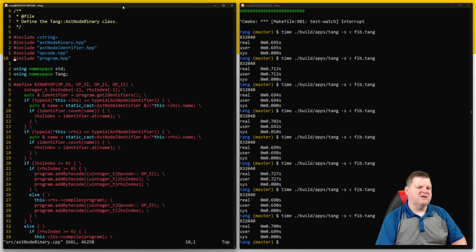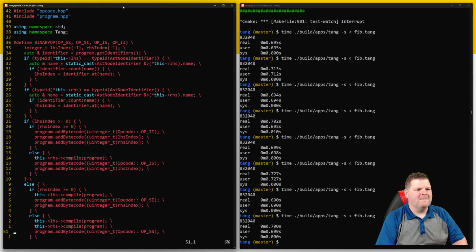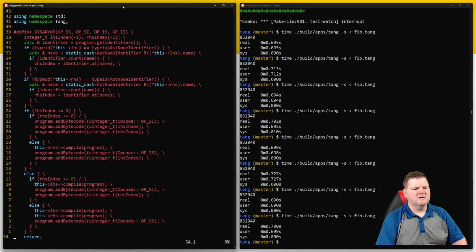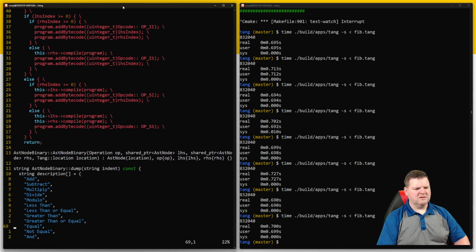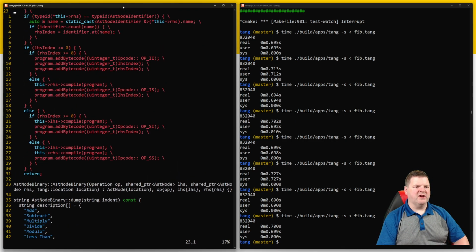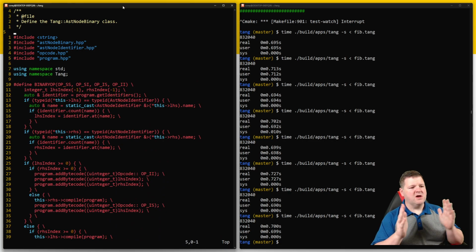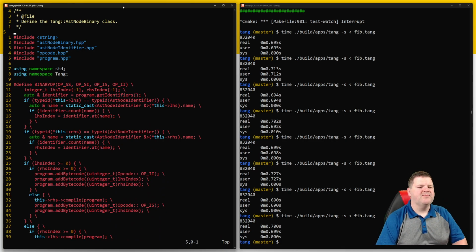So in the execute, what? Oh, this is AST node binary. That's why. I was like, what's going on? I'm lost.